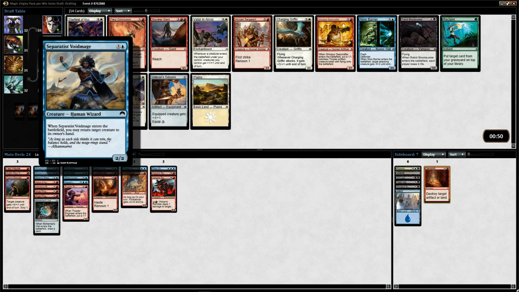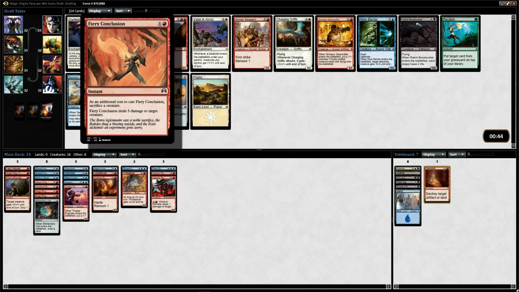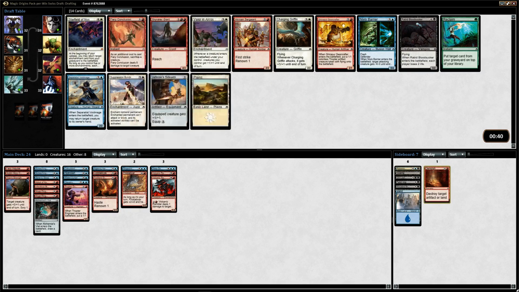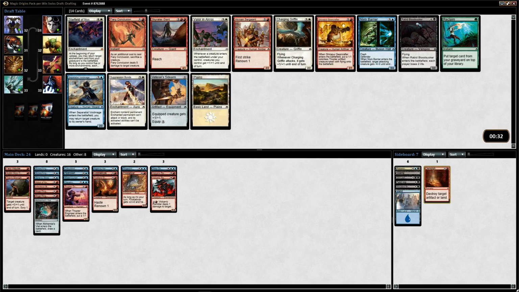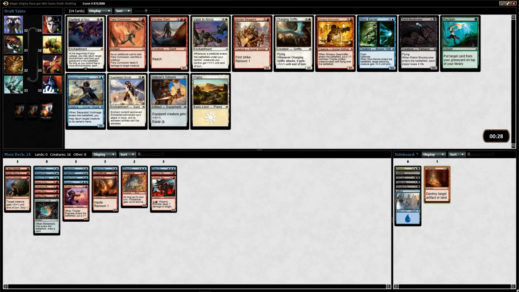Separatist Void Mage is 2/2 for, and you have to return target creature to its owner's hand. That is a sick card. Fiery Conclusion. I gotta sack a creature and I deal 5 to target creature. Meh. 4/3 Reach for Skyraker. Acro and Sergeant is a killer. And Gearcrafter is not that bad. I think it's between Separatist and Acroan.